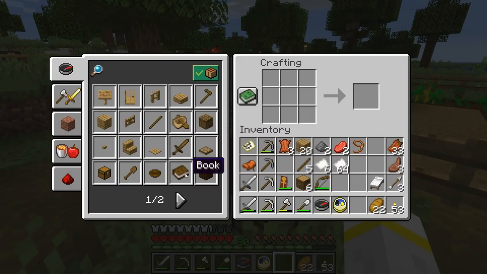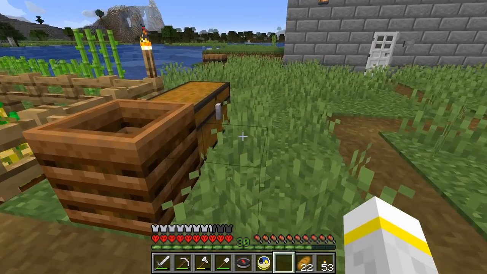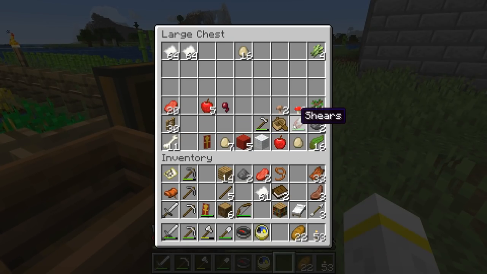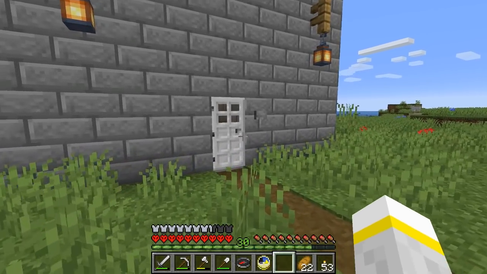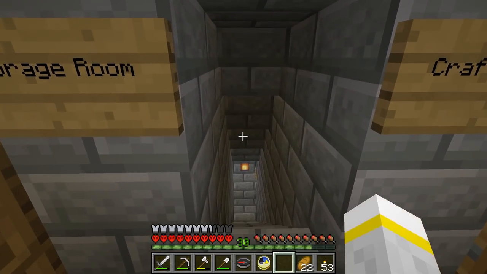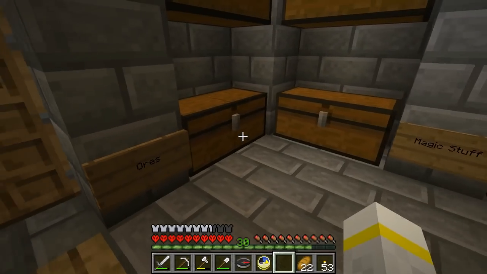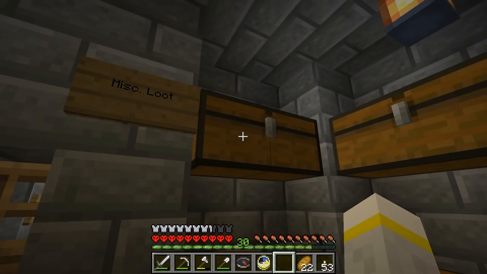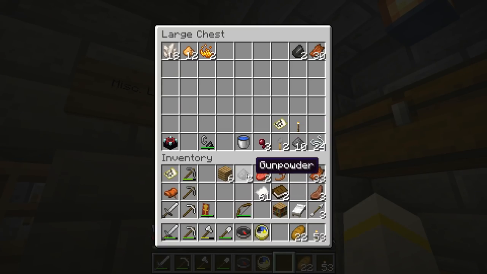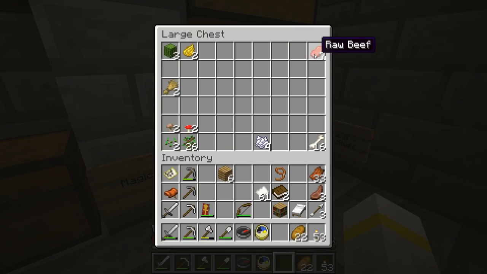So, books and bookshelf. And I don't remember if we have any more books anywhere else, but we'll be checking that once we go downstairs and deposit all of this wood. We're not going to need to take the wood with us. Storage room here. Wood goes in here. Except maybe six pieces if we have a spare book in here. Ores, we have non-miscellaneous loot. That is where this can go. We could put this food in here. Why not?